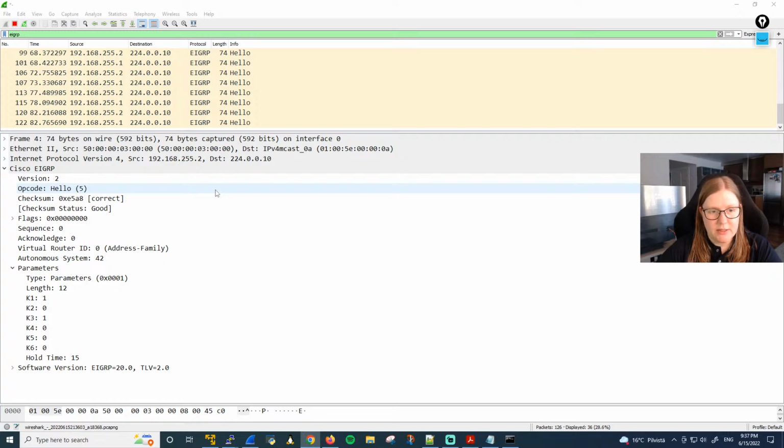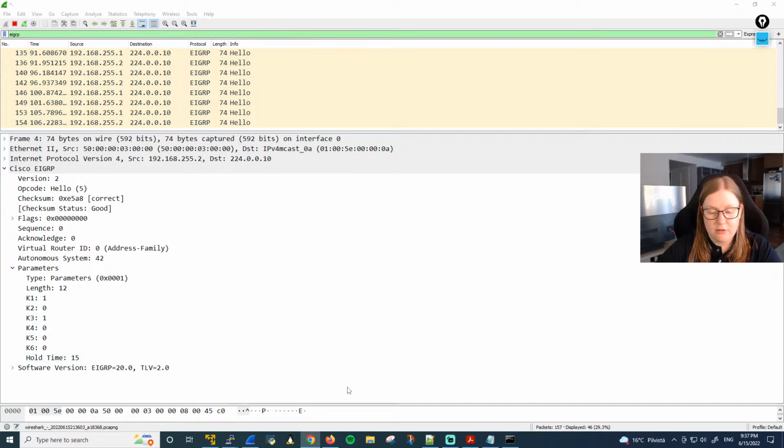Is because the hello packet is what is used to form the neighbor relationship. So in case you need certain parameters to match between those neighbors, they have to be sent within the hello packet, right?